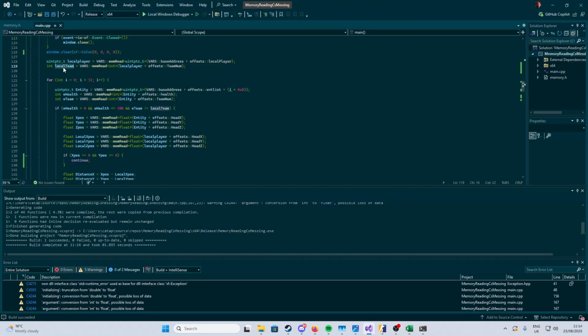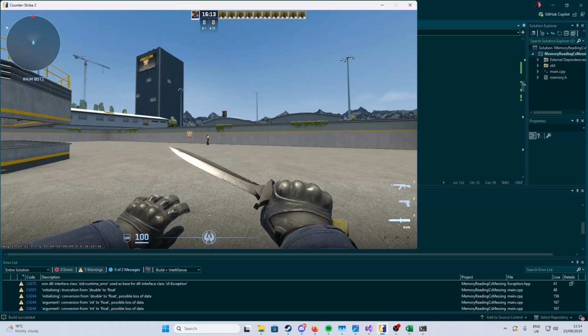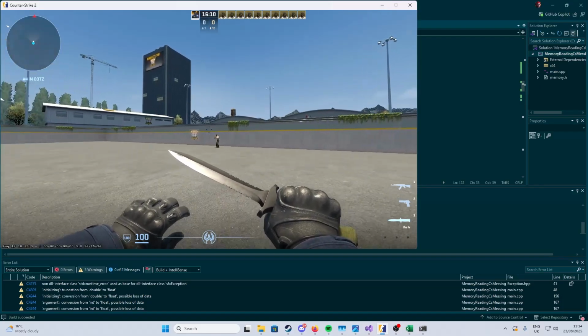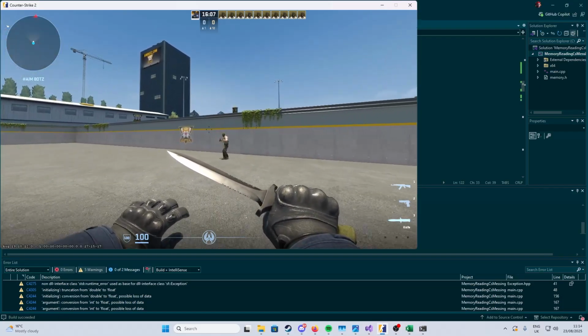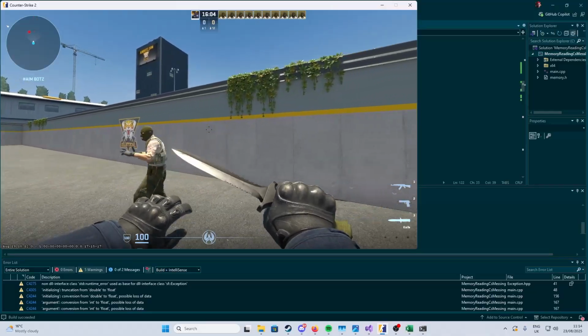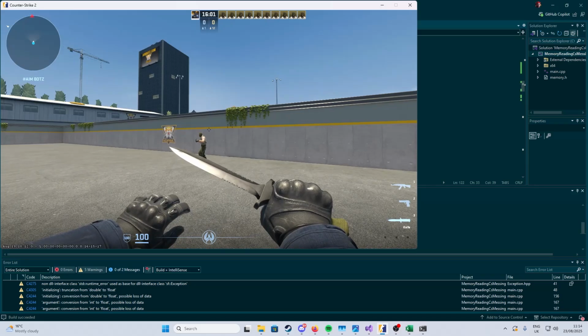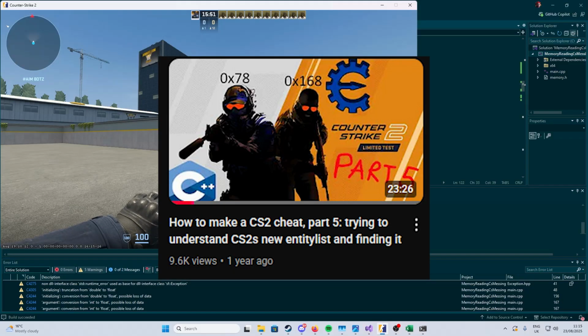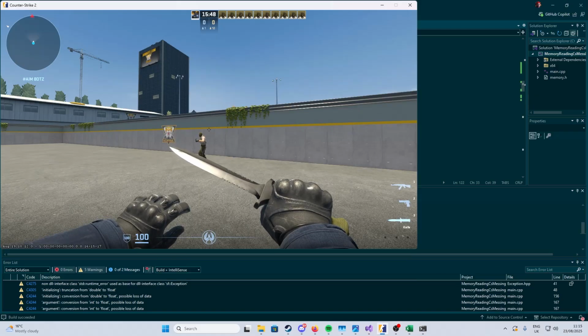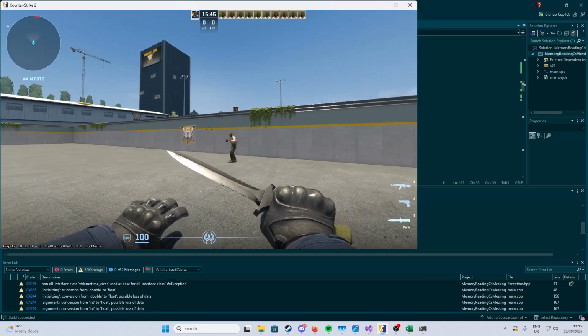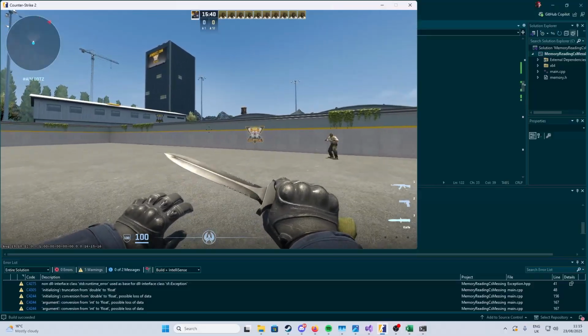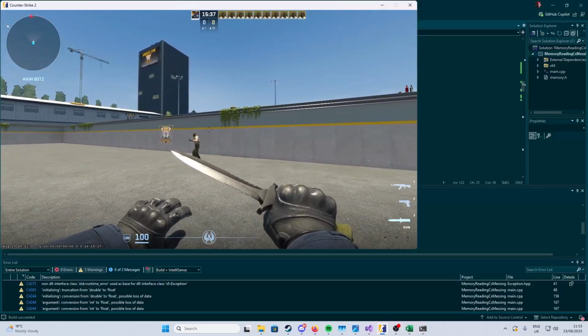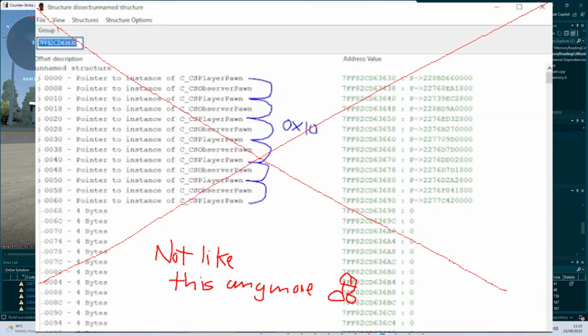Yep. I get my local player and local team, and now I loop through the entity list. I already talked about the entity list in a previous video. In CS2, the preferred entity list is a certain list of player pawn controllers. Before, in Counter-Strike and CSGO, people were using an entity list more often that was full of just player pawns. In CS2, this entity list, as discussed in a previous video, is quite messed up, as instead of each player pointer and entity being separated by 10 hexadecimal units uniformly, it's quite random, and you don't know exactly where it is.